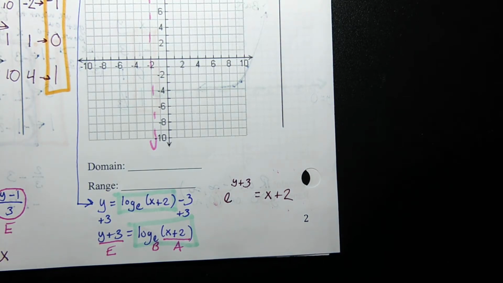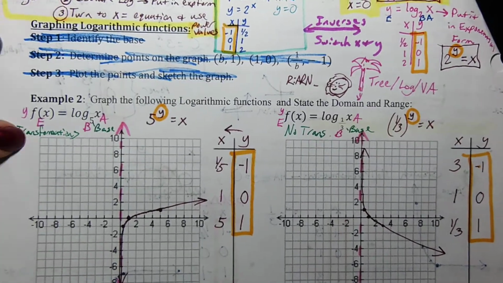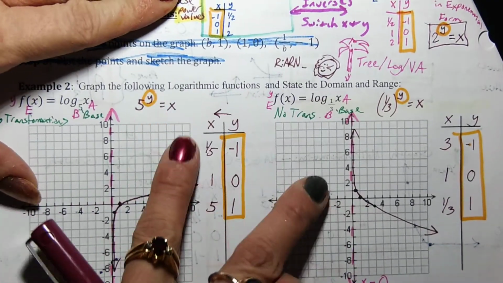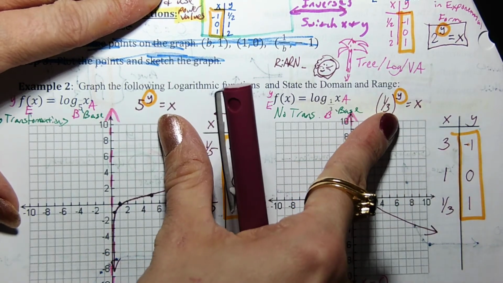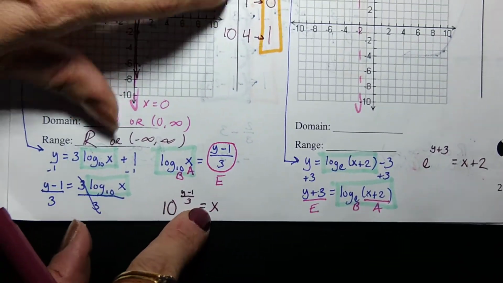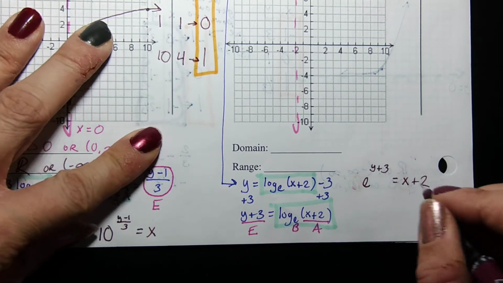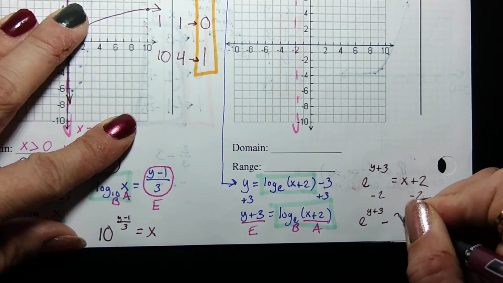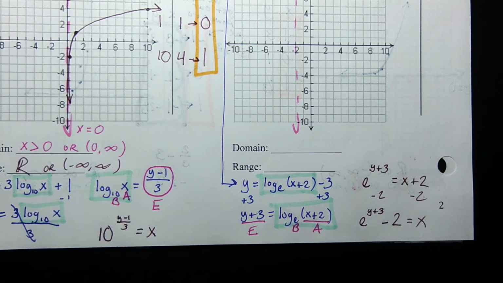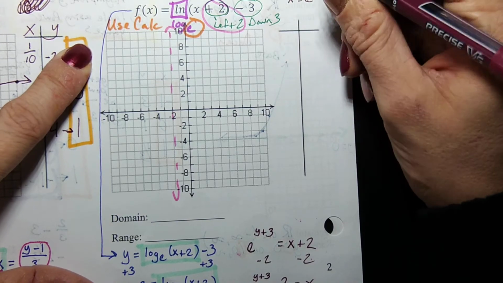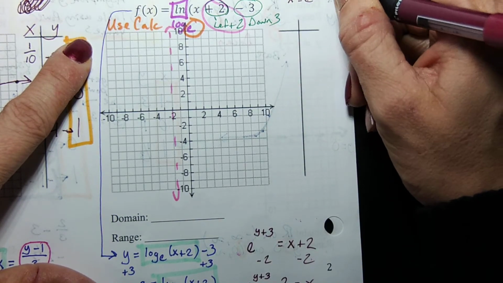Now our final step, and this was way up at the top, step 3, and this is the first time we've had to use it. It says turn to an x equals equation and use the power values. So when we did exponential form here, these were both x equals equations and I didn't have to do any manipulating. Here, that went straight to an x equals equation as well. Is this an x equals equation? Uh-uh. So we're going to have to subtract 2. And when I subtract that 2, that is at ground level, so it doesn't go up to the exponent. It doesn't turn it to a y plus 1 or anything. That is what my exponential equation will look like. So I'm going to go ahead and write that by my table. x equals e to the y plus 3 minus 2.